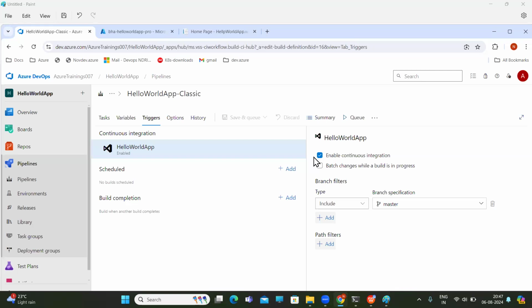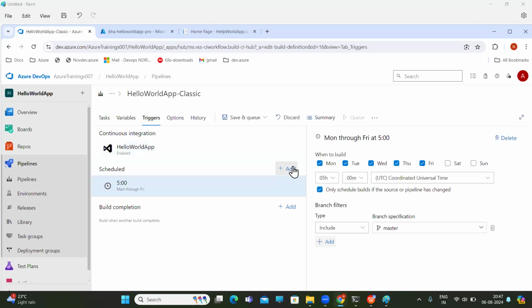One more question here. We have also added an option for scheduled. Once we have enabled the first option and the second one as well, the second is the scheduled one. So if we enable the integration whenever a change happens to the master branch, and we have also added another option for scheduled, which one of these will be prioritized?